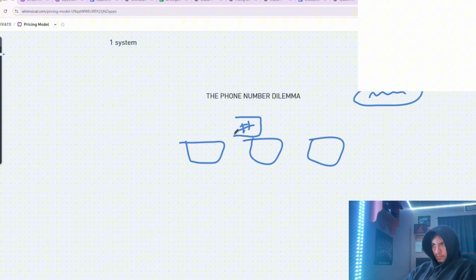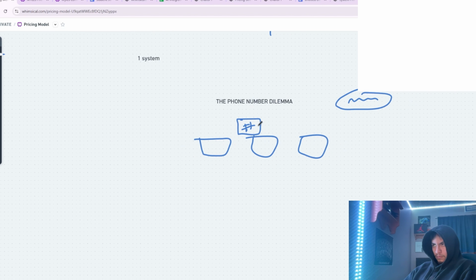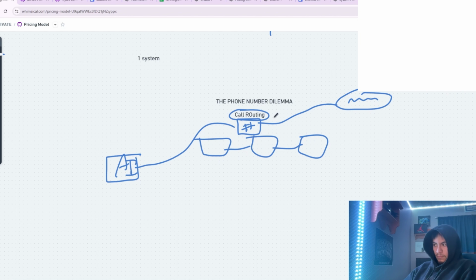Think about it like this. Whichever provider owns this phone number, in order for them to keep this phone number, you have to redirect the call that goes to their number to your voice AI system, okay? You have to set up some sort of call routing. And this call routing is the only way they're going to be able to keep their phone number if every location is sharing that one number. So in this situation, we're talking about all these locations being one thing, okay? They're not operating separately. So if they want to keep this number, you're going to have to set up call routing. That is 9 times out of 10 going to be the answer to your question.